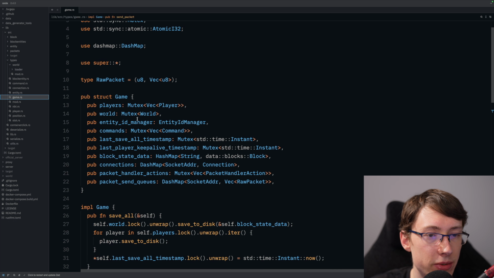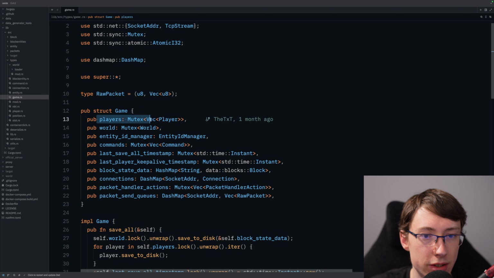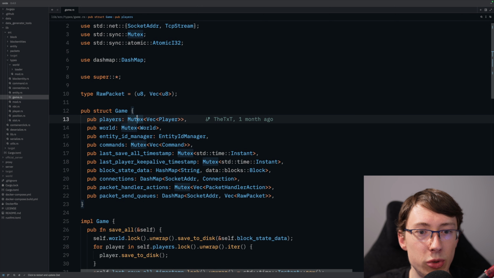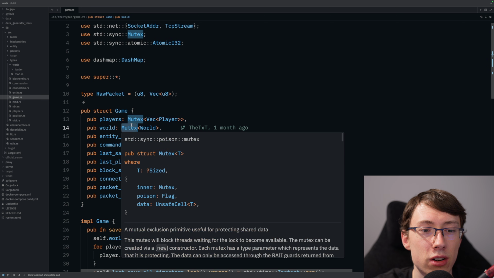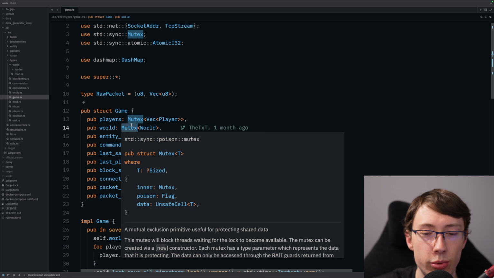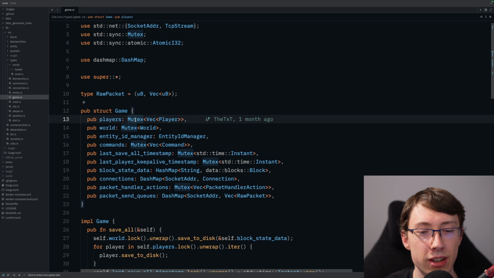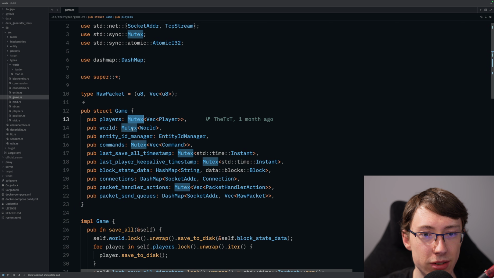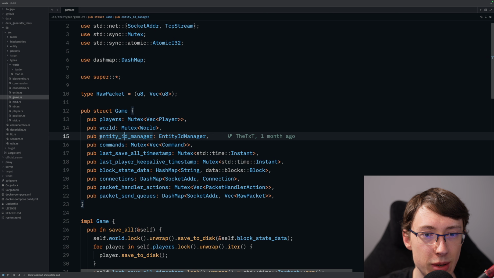That's entities. Then we have the global game object. That's just containing a vector of the players. Those are in a mutex, so that this needs to be locked because the game object is shared across different threads. And then for multi-threading, you, of course, can't access the same thing simultaneously from multiple threads. So you need to lock them behind a mutex, for example.